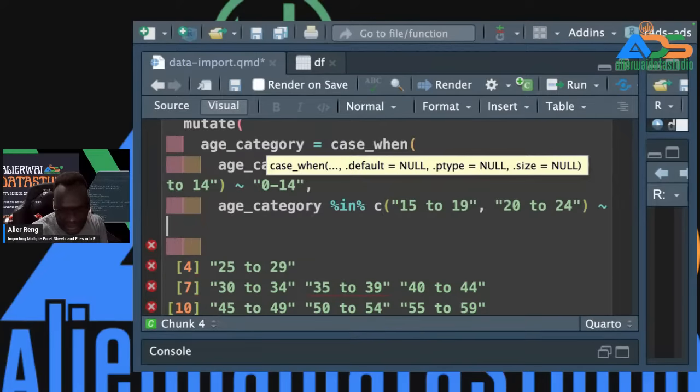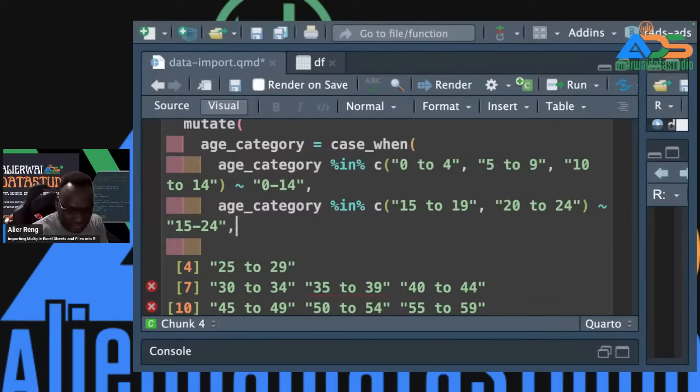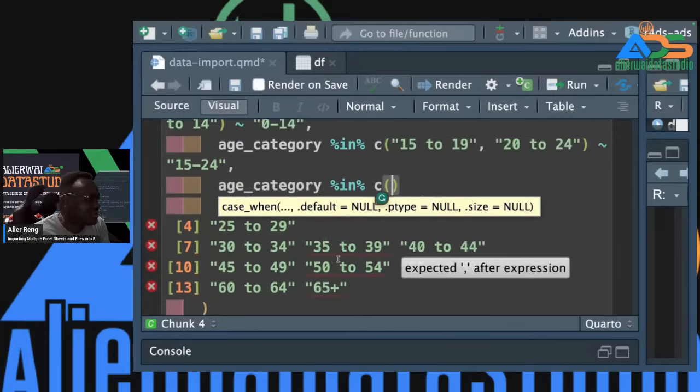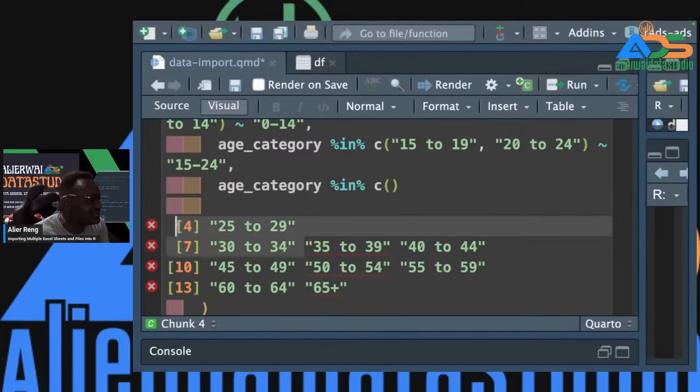If that is the case, then we will call this 15 to 24. You need to watch out because you can easily make a mistake here. I will intentionally make a mistake later on so that we can debug that.